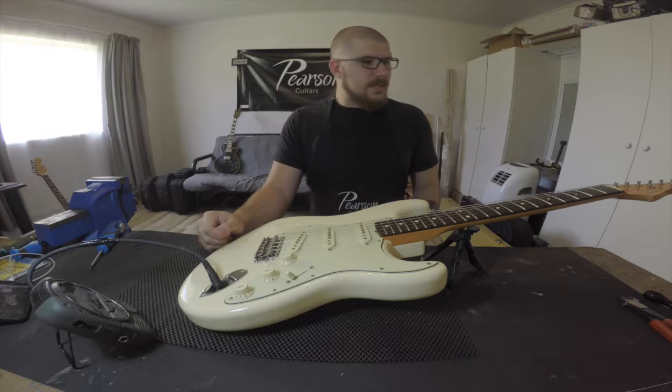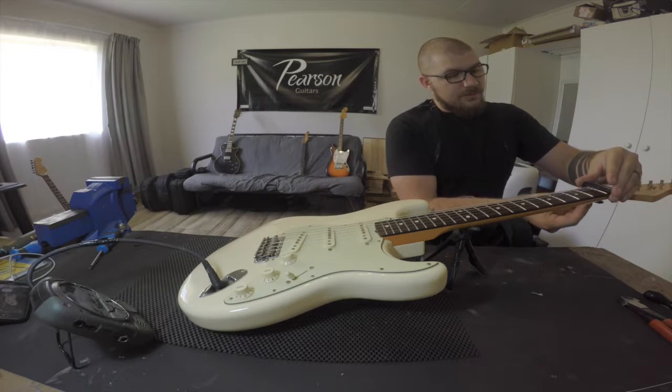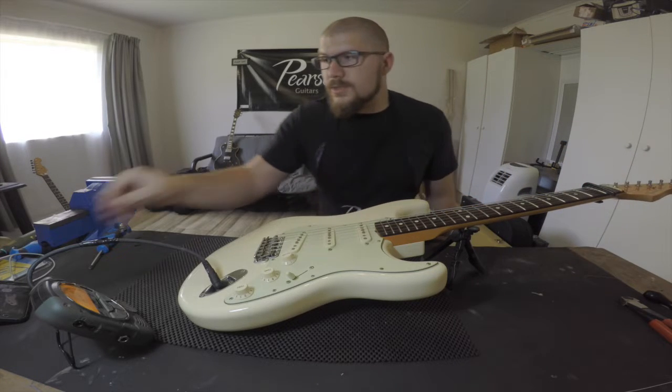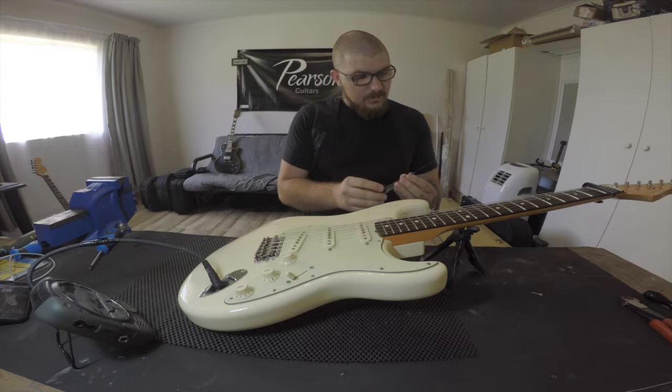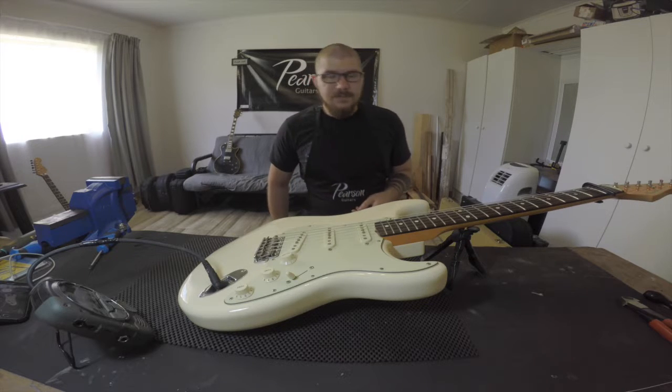But cool, so let's check neck relief. So I've got the capo on the first fret. And on a Strat, I like a 0.3 millimeter relief.